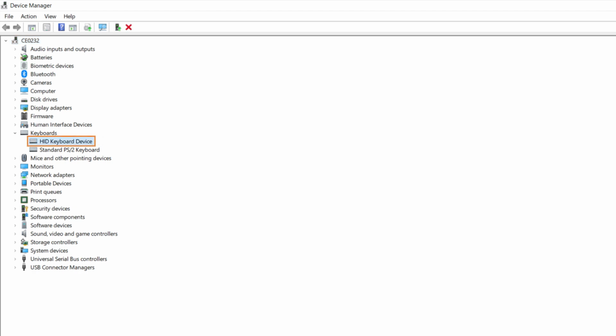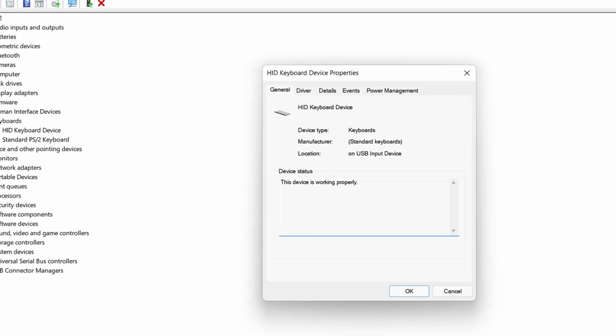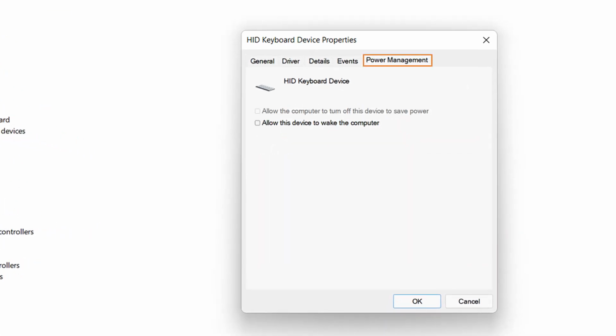Right-click the name of your keyboard. Then click Properties. On the Power Management tab, select the Allow this device to wake this computer checkbox and click OK.